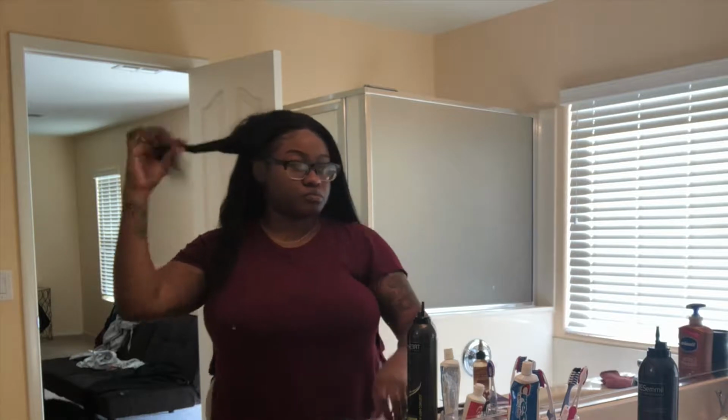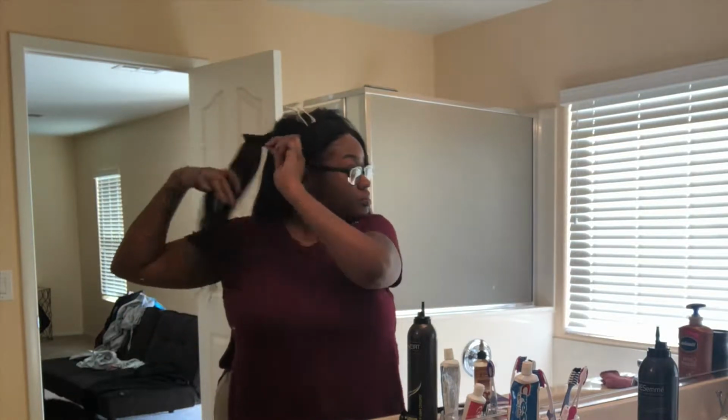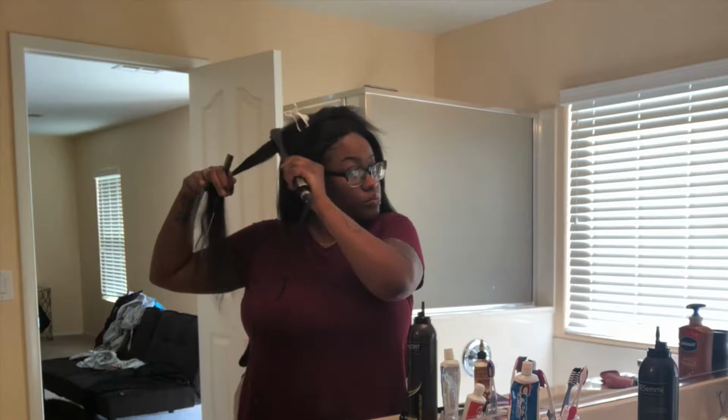So just gonna move into some styling. Middle sleek part with some jet black hair.